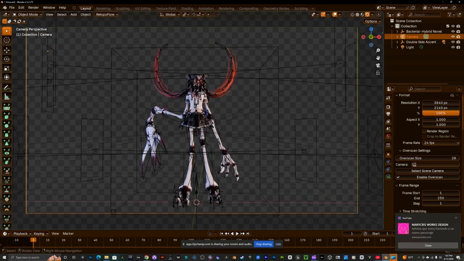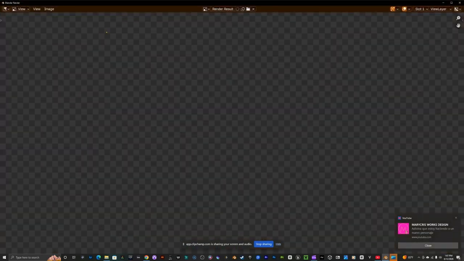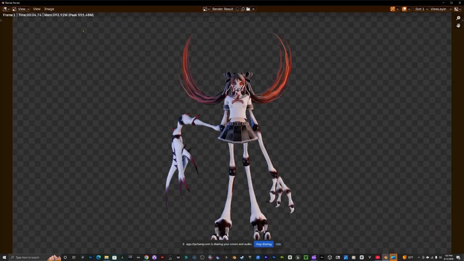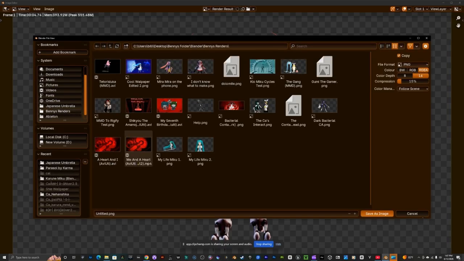Okay, now I'm gonna go up here, render image, or you can just press F12 on a keyboard. And there, now you're done. You're gonna save the image in a folder that you created specifically for Blender.